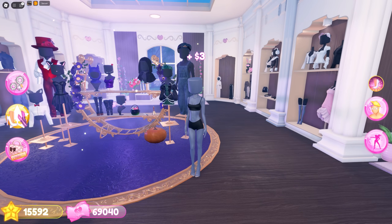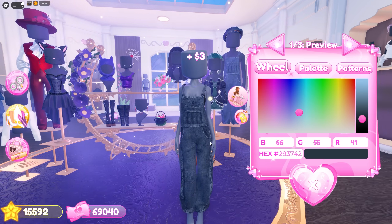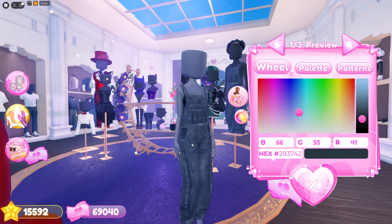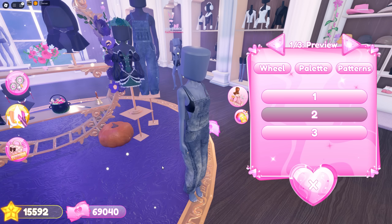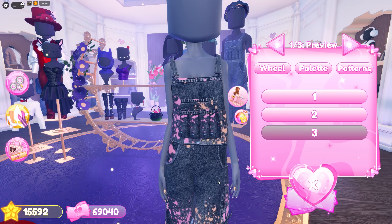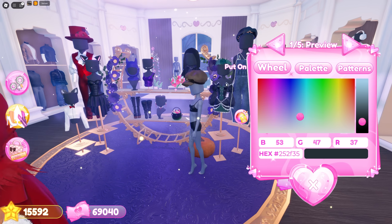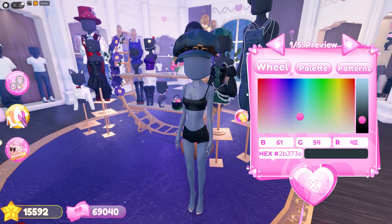Moving on to the Halloween section — there is so much stuff. I'll start from these overalls: a denim overalls and the texture is crazy, they look so realistic. I think these will be perfect for dressing up as a scarecrow. The toggles include a washed denim and one with paints — that's amazing, you can also use this when dressing up as an artist. Next we have this awesome denim beret cap that was made and leaked by Owen. I've been in love with it ever since — love the buckle pattern and the little details.